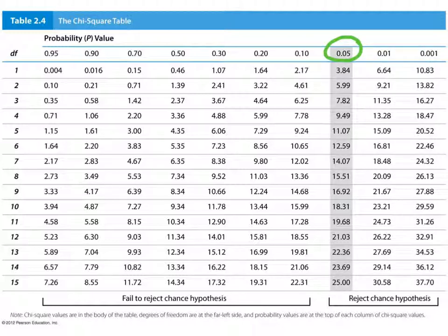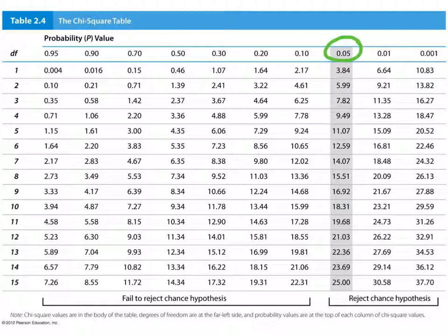0.05, 5%. What that means is that we accept that this is not perfect. No system is. And so we're going to be wrong one time in 20. If we did, on average, 20 chi-square tests, one of them would give us the wrong answer. You can't know which one, of course, and so that's what that 0.05 signifies.